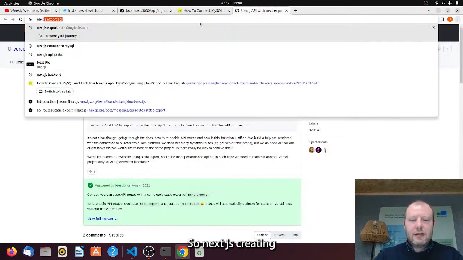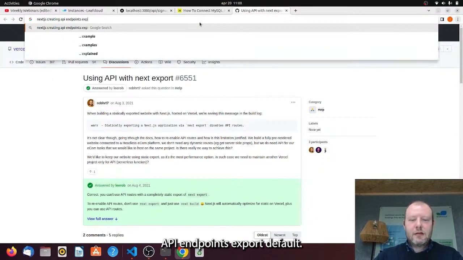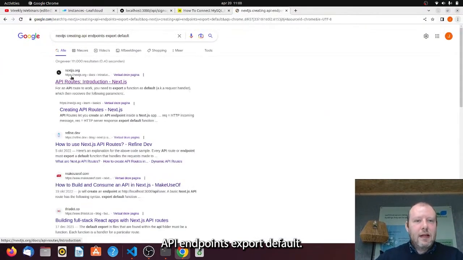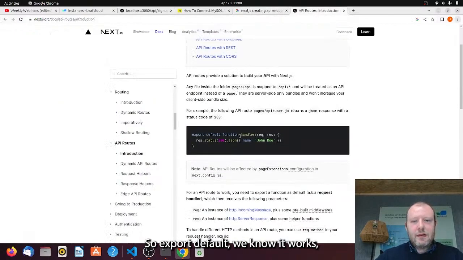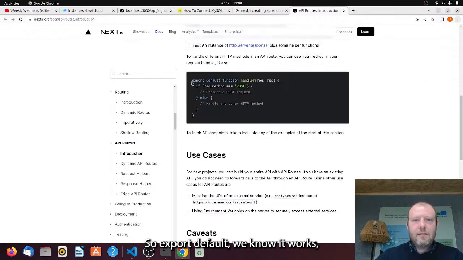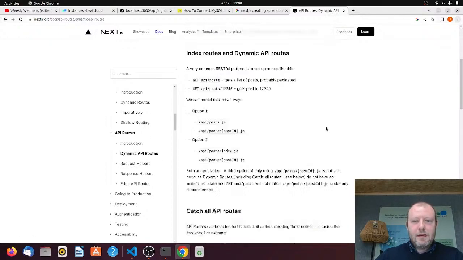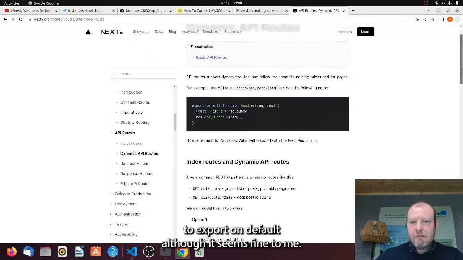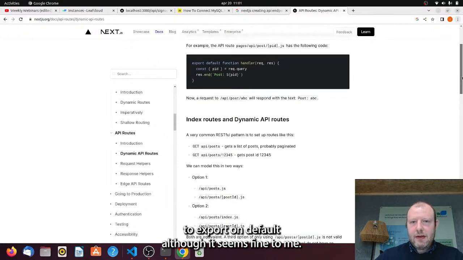So Next.js creating API endpoints, export default. So I'm just thinking, do we want to use the export default? We know it works. But maybe we don't want to export on default, although it seems fine to me.